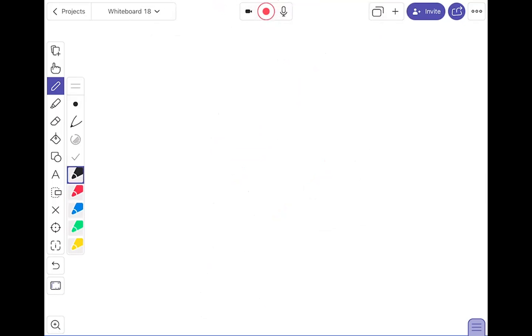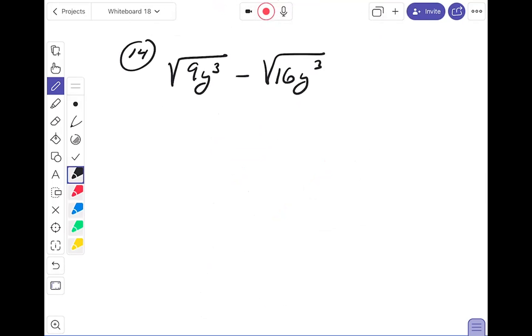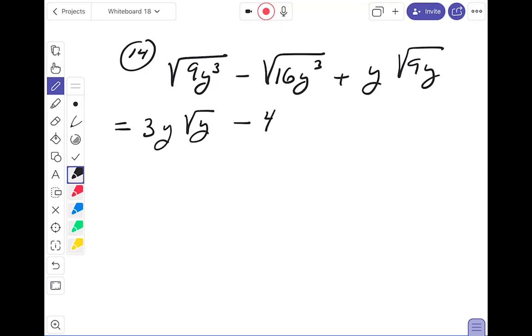You should appreciate that these problem sets should go very quickly for you once you've mastered the material. It's going to be the square root of 9y cubed minus the square root of 16y cubed plus y square root of 9y. Well, one step at a time. I'm seeing perfect squares. I'm getting better at this. So it's going to be 3, square root of 9. And y cubed contains a perfect square, y squared, and the square root of y squared in this classroom is y. Next up, square root of 16 is 4. Well, the same story. It's going to be y root y plus y, right? Square root of 9 is 3 root y.